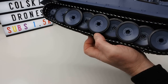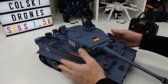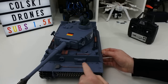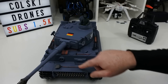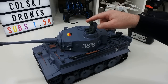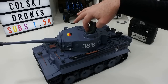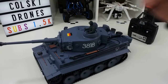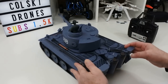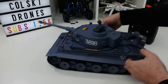As you can see, it's got rubbery plasticky type tracks. All these bits of detail on here come in a packet and you have to fit them yourself, so they just click on. There's nothing that needs gluing on. The man goes in the top and he glues into a little pad and you put this top on. Inside here is BB pellets that you get with it. I think you get 200 with the tank when you buy it, which I'll show you in a minute how it works. And then at the back you've also got these mud guards that you have to fit.